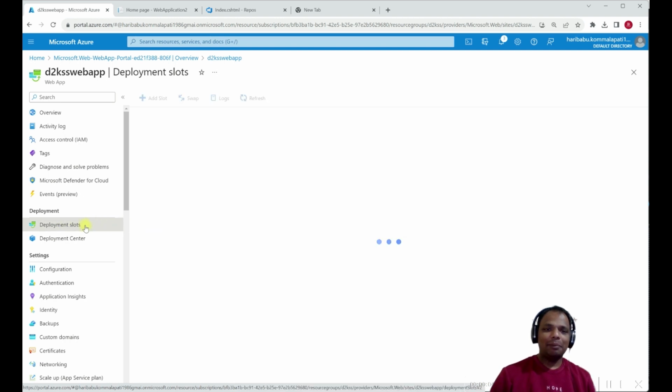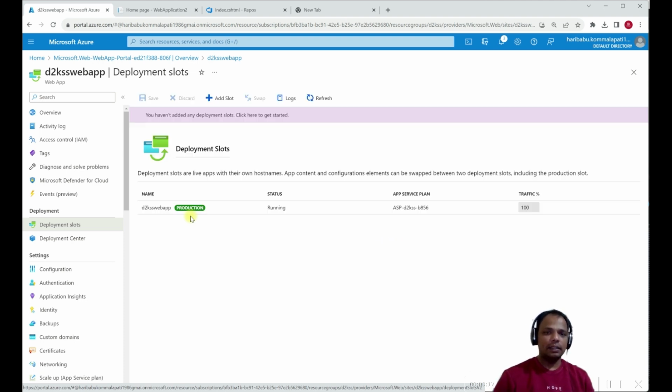Why do we need the deployment slot? This deployment slot will help us swap the code changes in one environment with another environment, along with all the settings as well. For example, you have made some code changes locally and pushed them into the Azure repos. Then you have deployed those code changes into the staging environment.